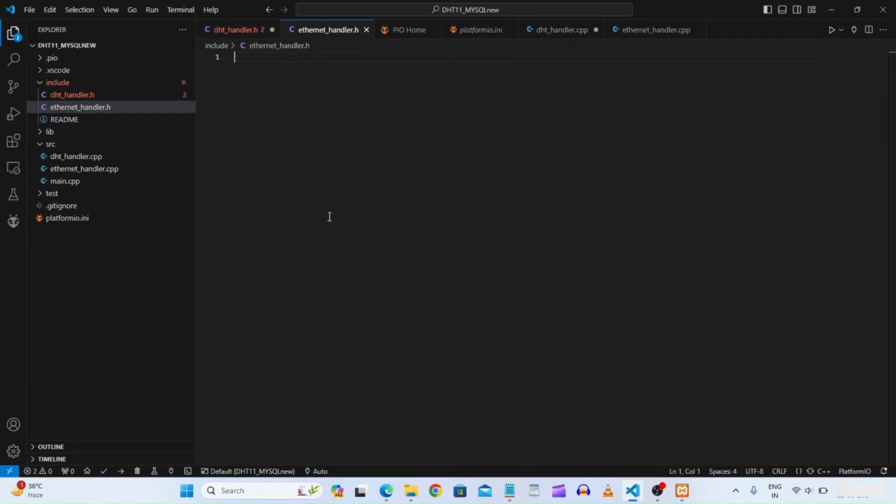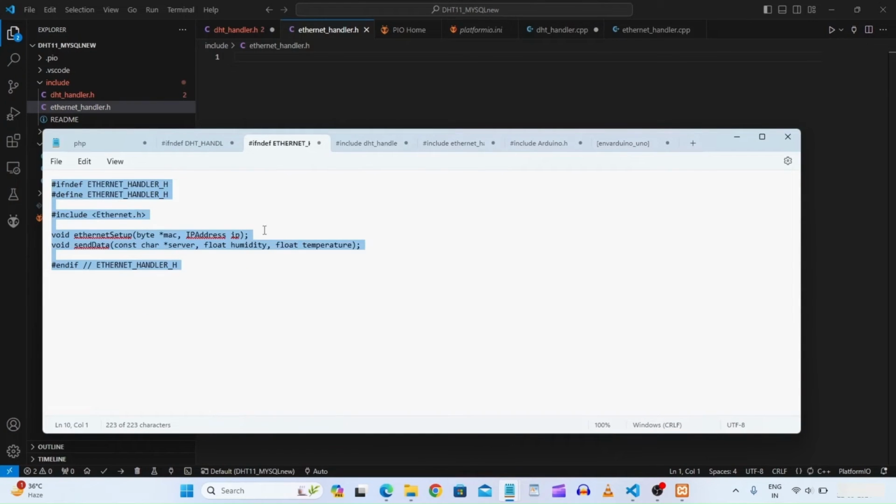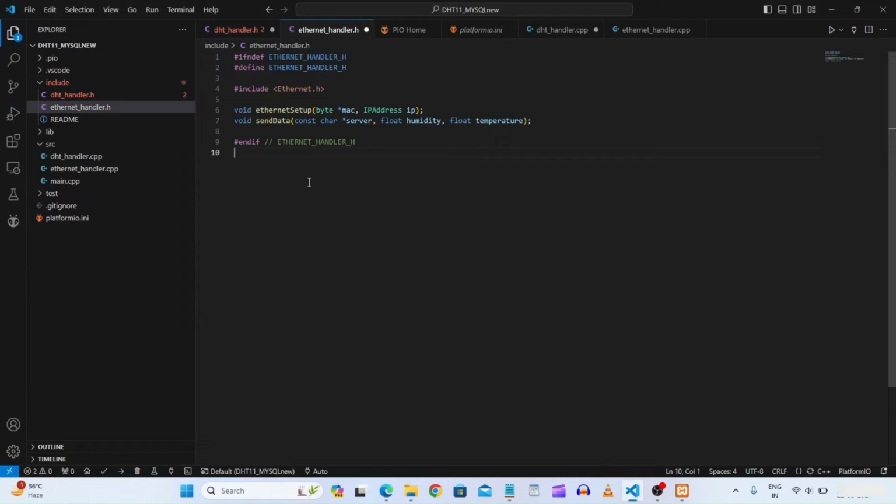For the Ethernet handler .h, I'll go to the Ethernet file and copy it.